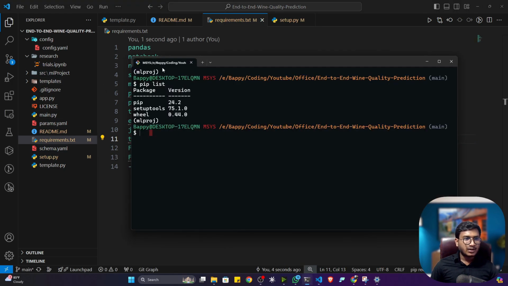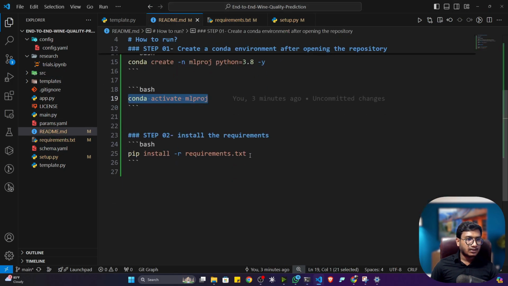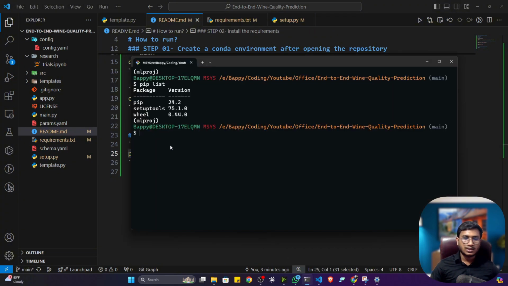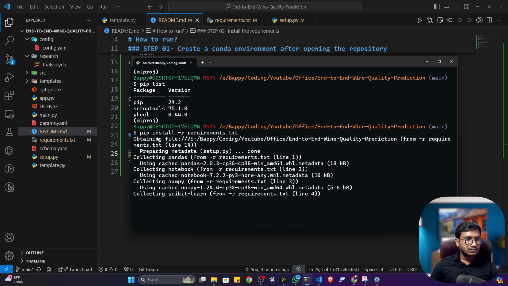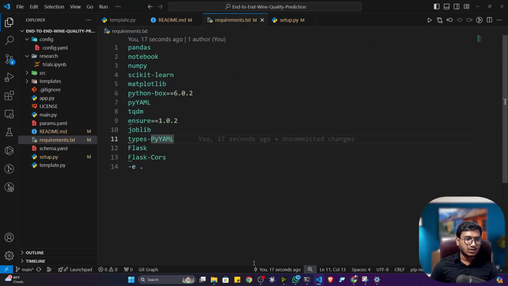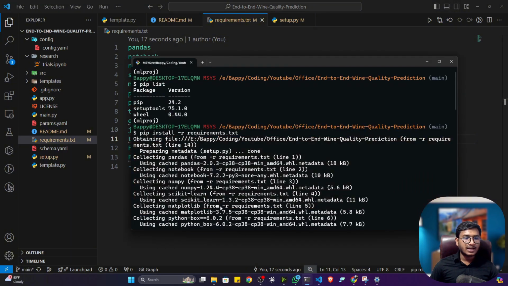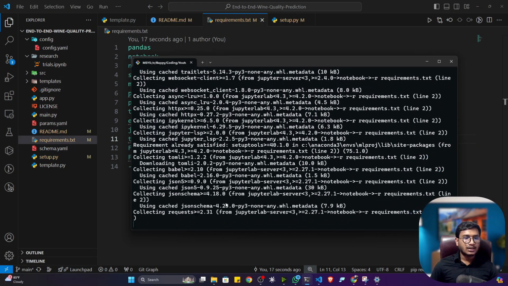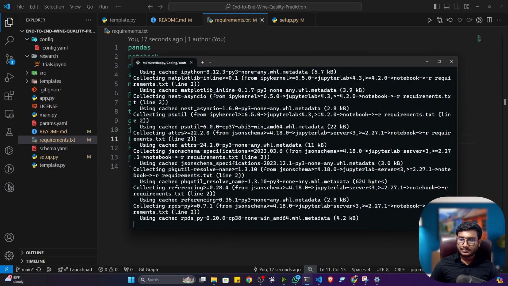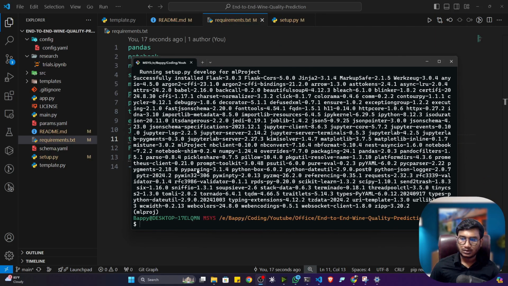Now let me open up my terminal and I will copy the command pip install -r requirement.txt. So it will install all the requirements here. Let me show you. See, one by one, all the requirements will be installed. This process will take some time, guys. Once the installation is complete, I'll come back. So guys, as you can see, my installation is completed. There is no error. That means congratulations, you have installed successfully.